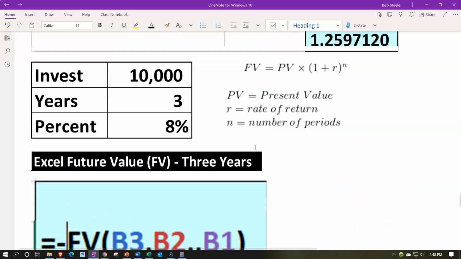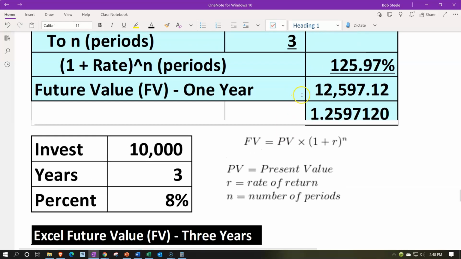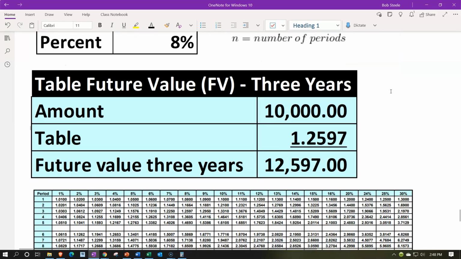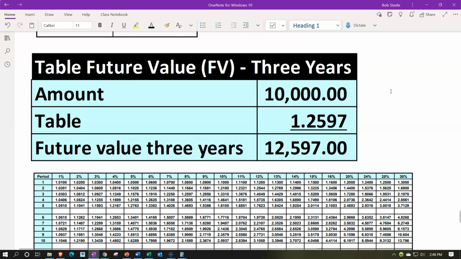That amount should match or be close to the 12,597 here, although it doesn't match perfectly because the table's rounded. So actually the calculation up here, if you did it in Excel or something like that, because you're not rounding the decimals in Excel or using a formula, will actually be a little bit more exact, which may not make a difference for decision-making purposes, but could make a difference for practice problems or test questions or things like that. So you want to be careful and make sure that you're using the method.